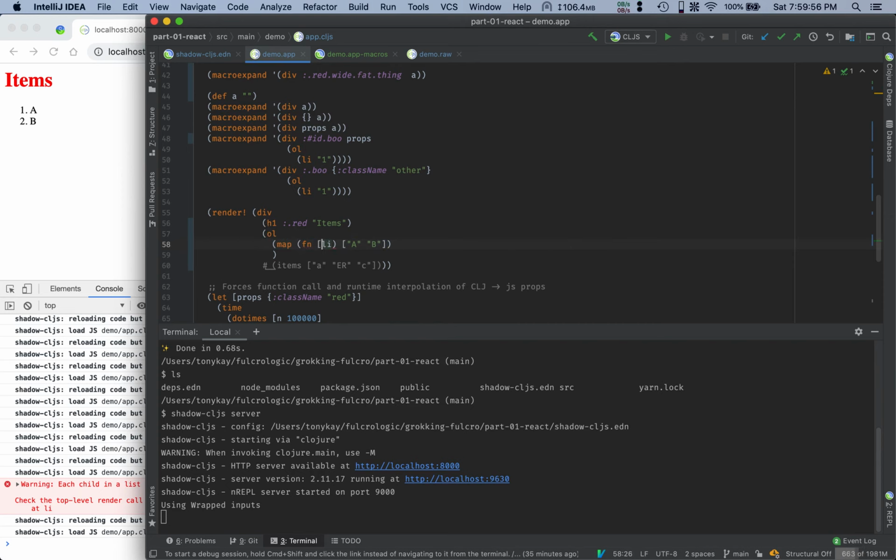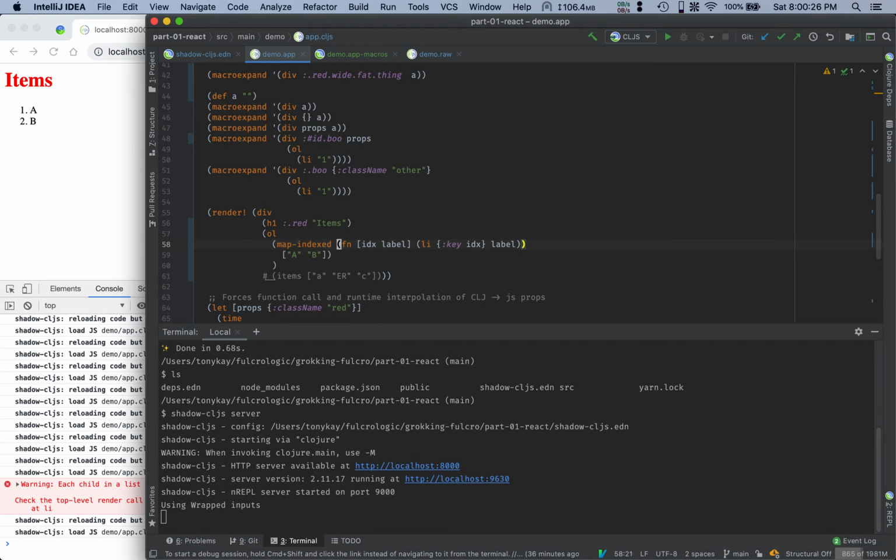is to make this a function. And here we can say map indexed so that we get an index into the list. This is the recommended thing if you don't have a known unique ID on each element. And maybe I should call this label for clarity.